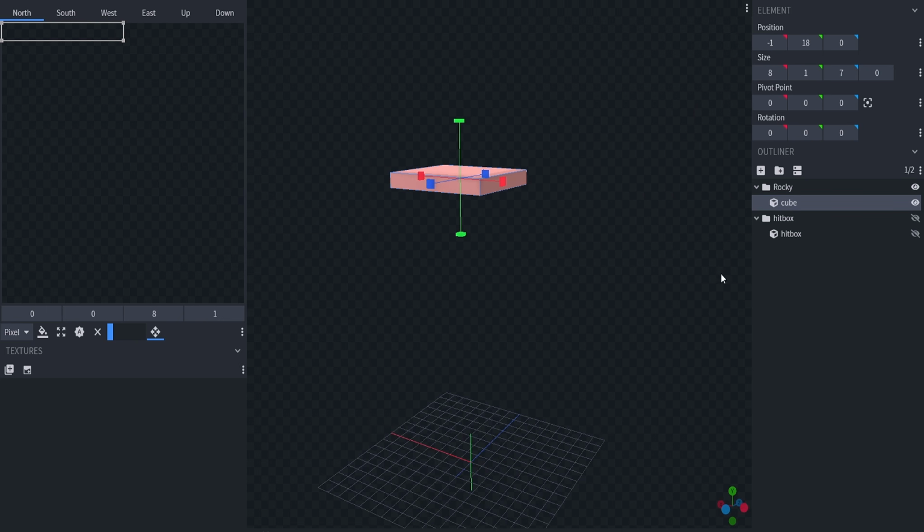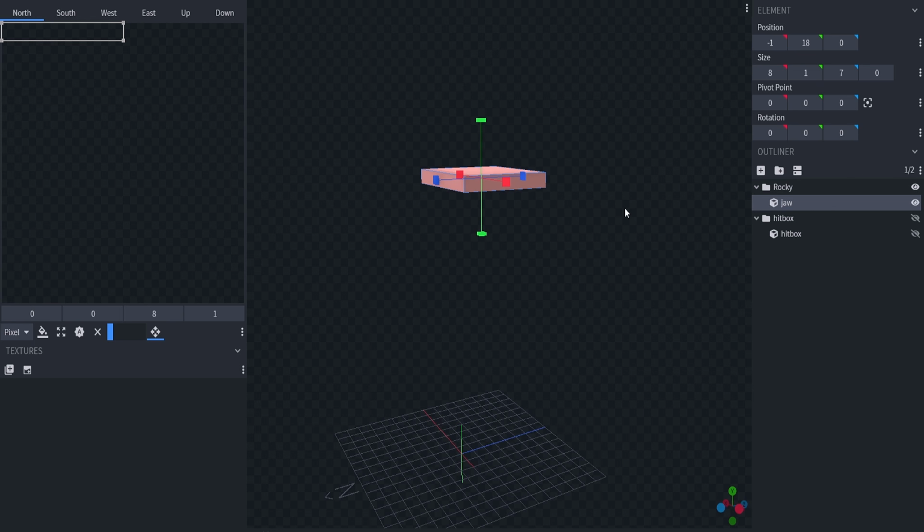For this, I'm going to start with the jaw, and you can also click here and rename it. So I'll put jaw. And it's always good to be naming each one of your body parts, as it will be important later down the line. Keeping everything organized is super important. Now, as you can see, I wanted a moving jaw and a head.